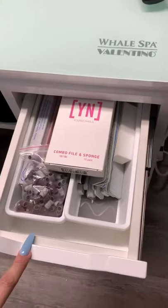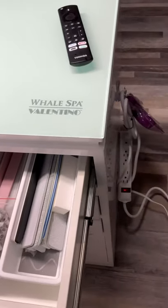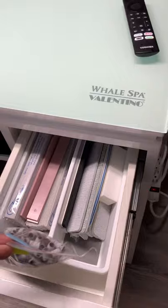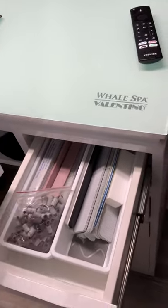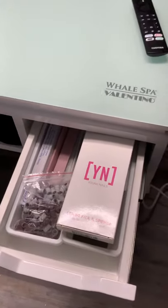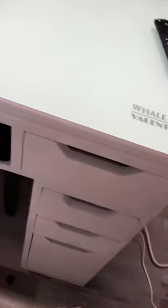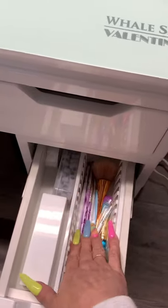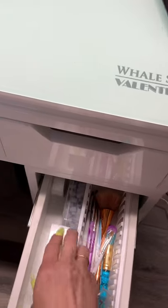In my top drawer I have my nail files. And then I have all of my little Hana drill bits right there - not drill bits, you know what I mean, I forgot what they're called right now. My Tammy Taylor, which is my absolute favorite - I love those the most. Down here it's just pretty clean, there's nothing inside of there but my little duster. This drawer I have my brushes, extra files, and all of my drill bits.